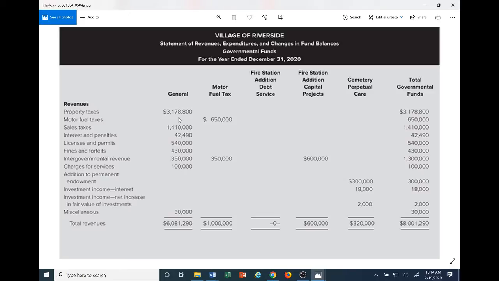You also pay attention, you have your total governmental funds column at the end, which is obviously summed from left to right. And we can see the general fund only has that one for total governmental for property taxes, because we know property taxes is dealt in the general fund. So summing to the right will give our total columns, and going down will give us total revenues. So we know the way these things operate, right? So that's the first half of it. It starts with revenues. Obviously, the next is expenditures. It tells us what comes next: statement of revenues, expenditures. So follow the order of operation that it gives you.